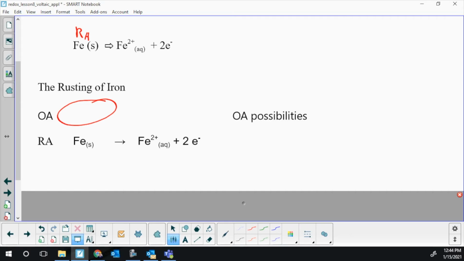So I've got to go above iron, and we're looking at all of these and thinking, what might you actually find outside? Okay. If you look at the top, you're not going to see any fluorine gas outside corroding your car. Okay. So let's get a few. We're not going to spend the time to get every possibility out, but let's get maybe 2, 3, 4 examples from students. So does anybody have a thought of a pairing or an individual OA that would corrode iron? Yep.